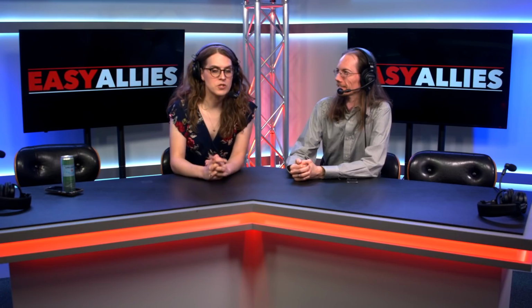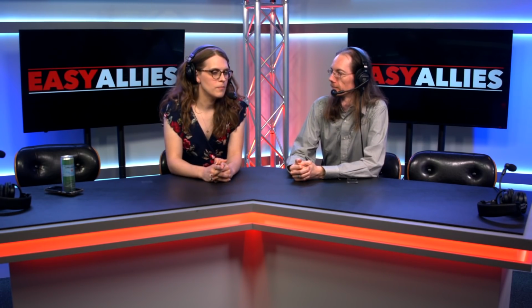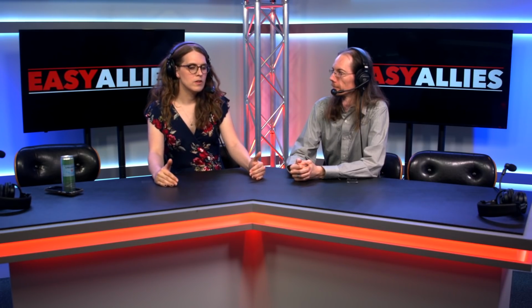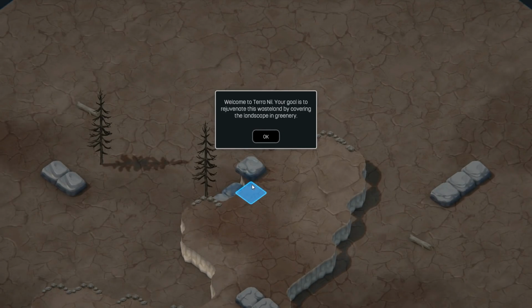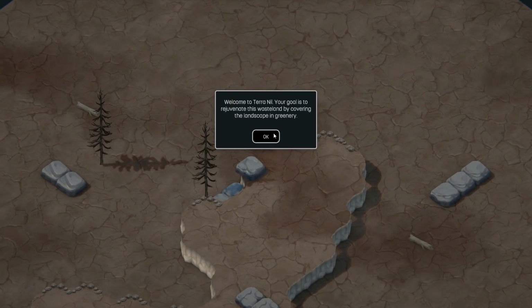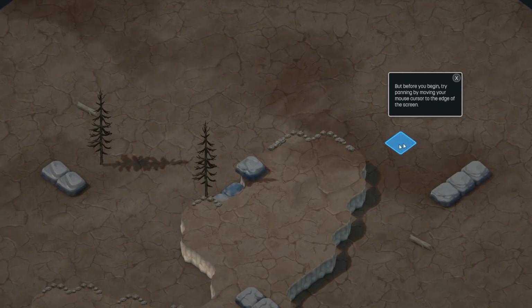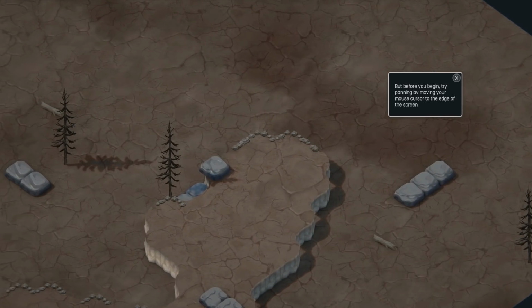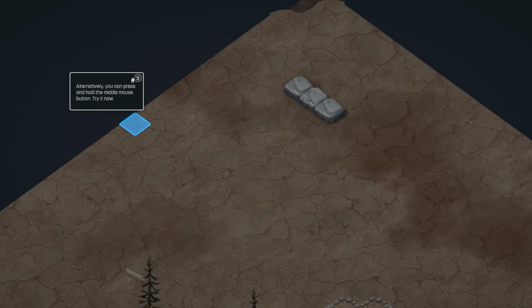Strategy is the word I wanted to focus on because in the gameplay demo I played, they said it was about an hour long. I finished it in 35 minutes, but there was way more strategy to this game than I thought there would be. It's a reverse city builder. You start with a destroyed wasteland, and what you're trying to do is return nature to the wasteland.